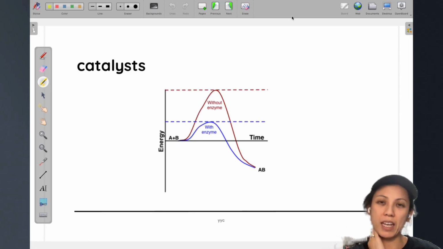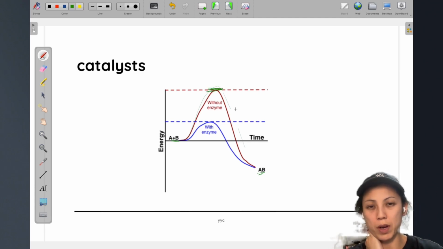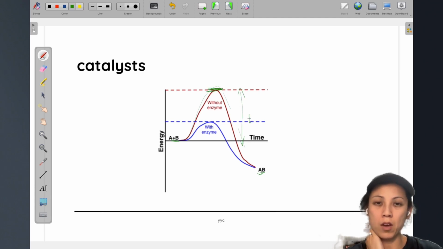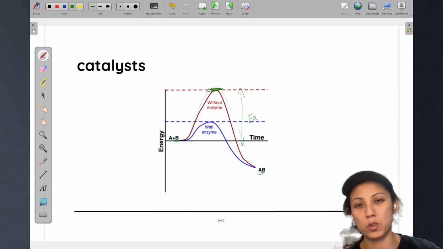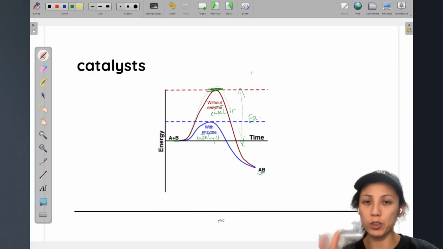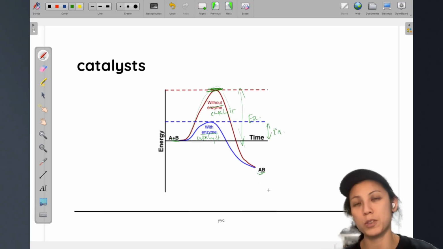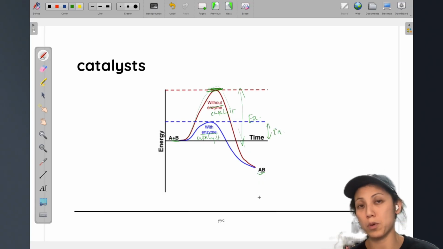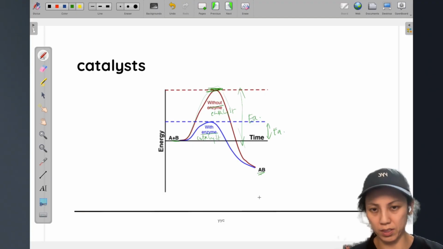If you look at it from an energy profile diagram, this is what it looks like. So if you've got A and B here, and you want to form AB, this is a normal energy profile diagram. You can see how much energy is required. So this would be the activation energy for a reaction where you don't have a catalyst. Have a look at the activation energy there. But as soon as you use a catalyst, you can see that the activation energy is a lot smaller, which means that more of those particles are most likely to have enough energy to actually form a product when they collide. So you can see here.